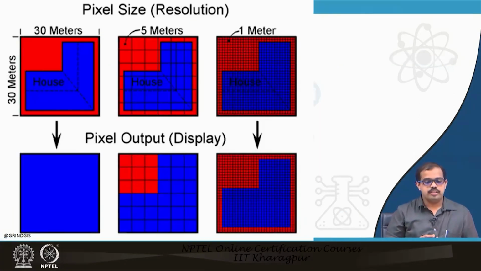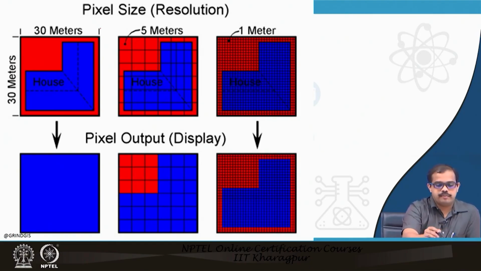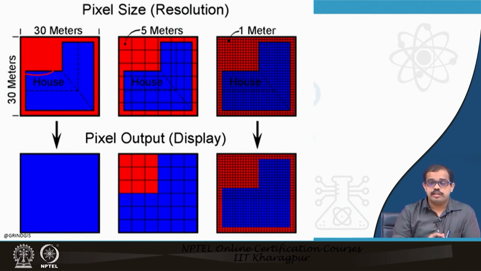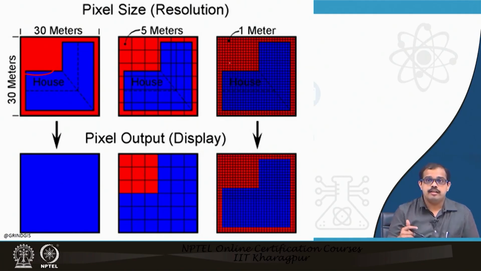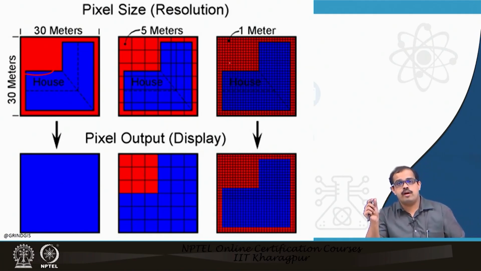So, this is about resolutions, and if you want to look at it pictorially, this is 30 meter by 30 meter. If a house is pictured, this is the house, pictured as 30 meter by 30 meter in 1 pixel, let us say. The same house, if taken at 5 meter by 5 meter, you can see the number of pixels that it is denoted into. So, maybe one part of the house, your dining room or your kitchen, is in a pixel. The same house, if captured by a 1 meter resolution sensor, then maybe even a very small part of a kitchen.